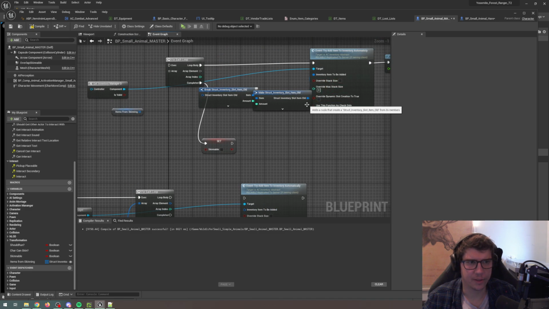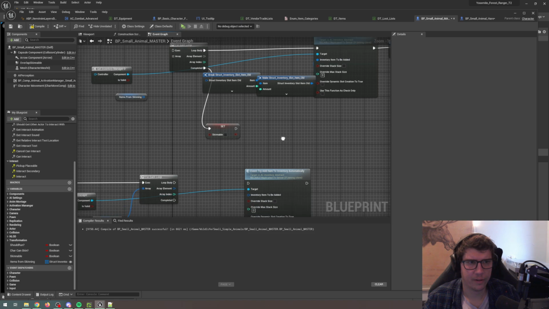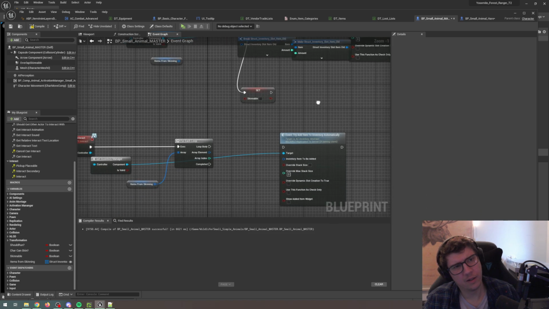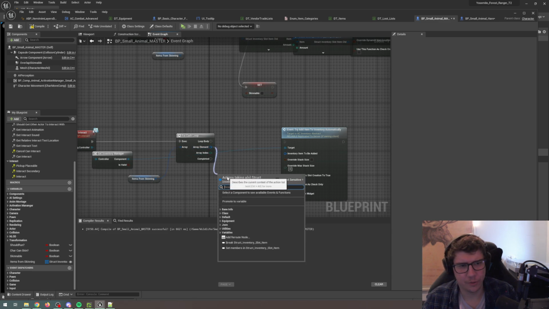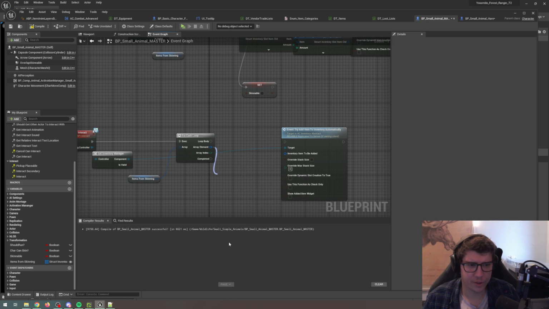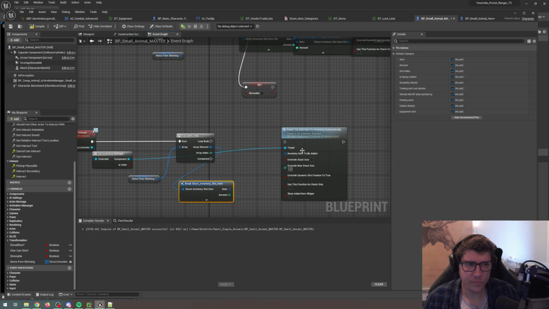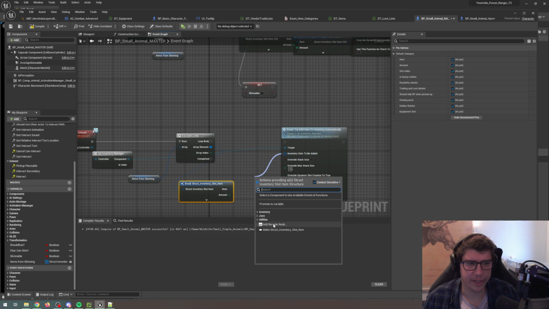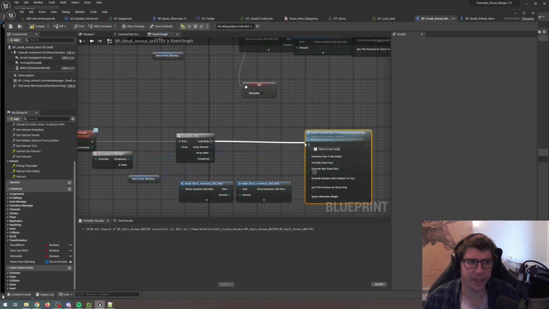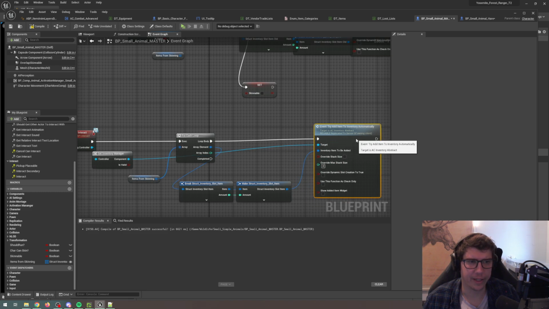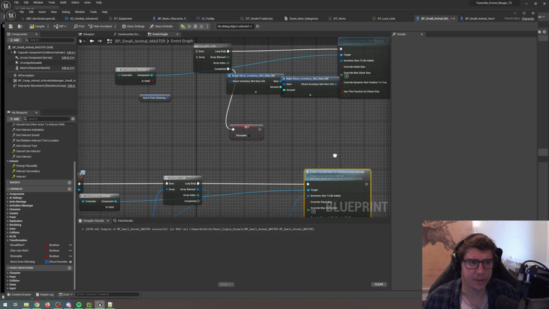That doesn't seem logical at all. Or is it? I'm not sure. But let's just break it up just to be sure. We're gonna break this struct item. And with this one, we're gonna say make struct item. And here we can input the item and the amount. I think this should not really be necessary, but I'm not sure why I did it before. So I'll just do it now again, just to make sure it's the same.